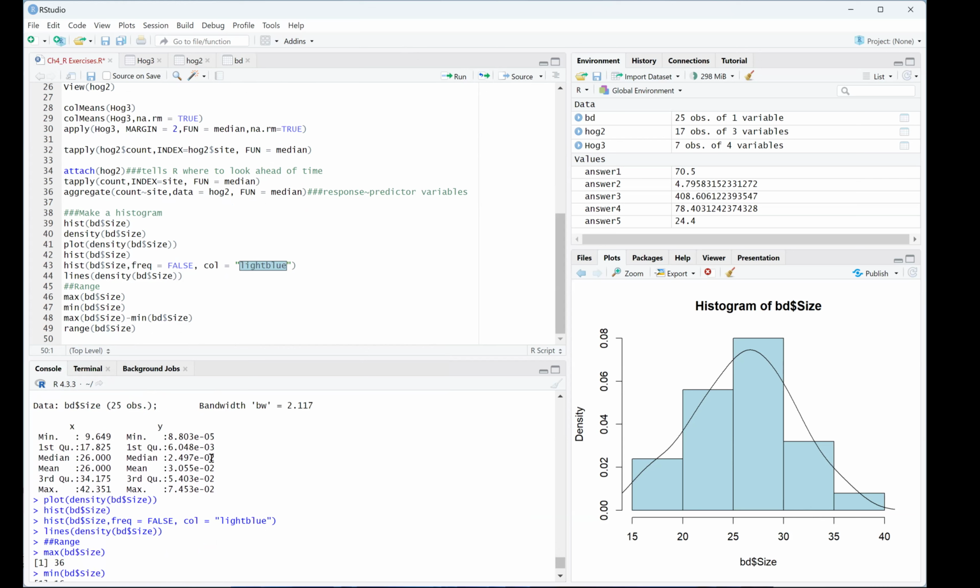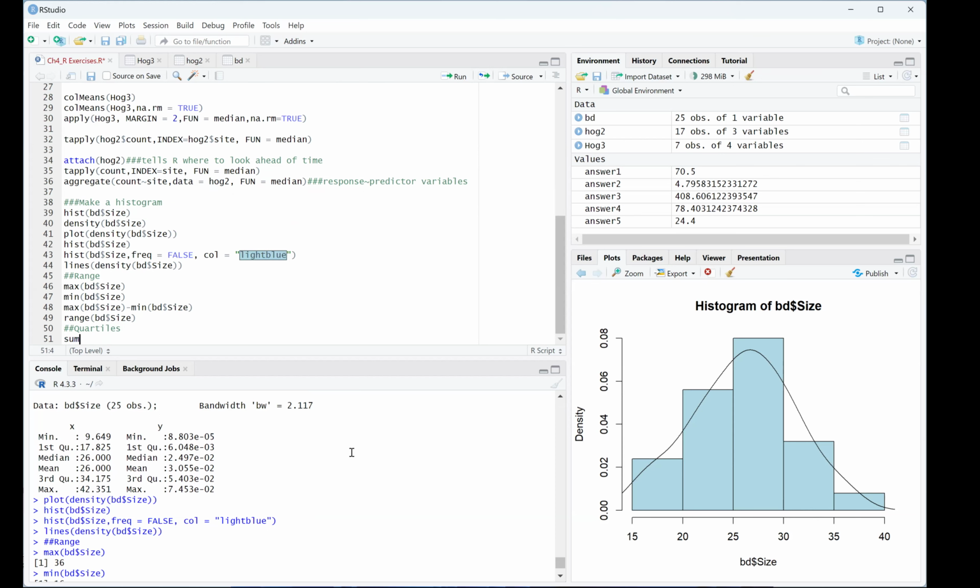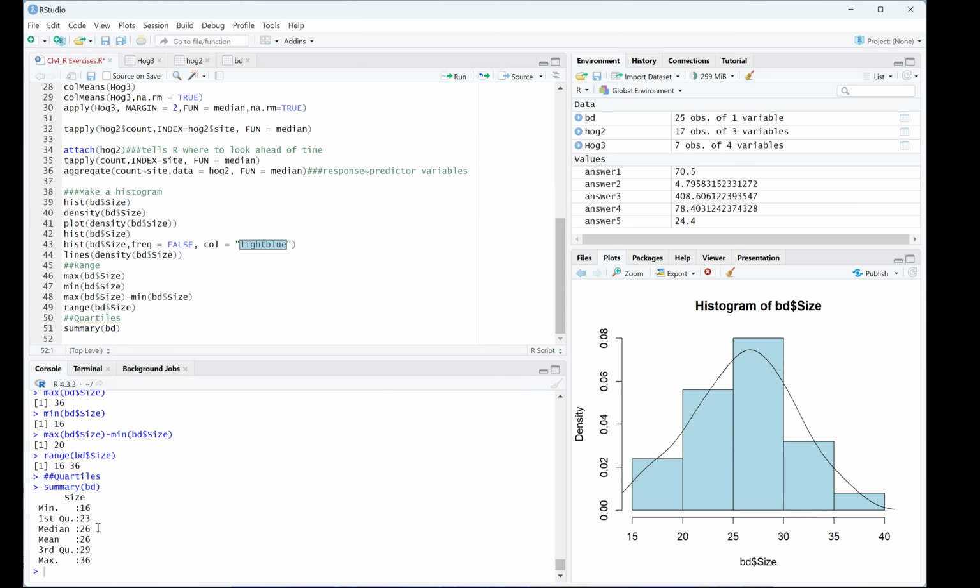All right, so we're going to do some quartiles. This is important because you can make leaf and stem plots with these. I know that sounds a little funny, but that's what we can do. All right, so let's see. I want you to just make sure we're doing this. Okay, I want you to go ahead and type in summary. So we're going to do working on quartiles, summary of BD. Okay, so now you have your minimum, maximum, median. There we go. So that's your whole data summary right there.